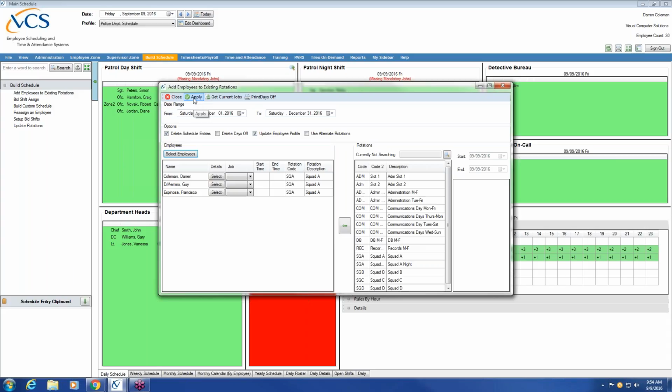You save that, and once it's done, change the date range to whenever this might be. Oh, that's really cool. Okay. So it'll do it, and then pre-assign them, if you will, to whatever rotation they're going to after that. So you can build these schedules as far ahead as you really need to. That's great.